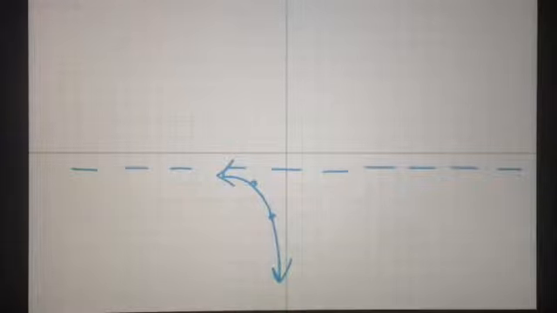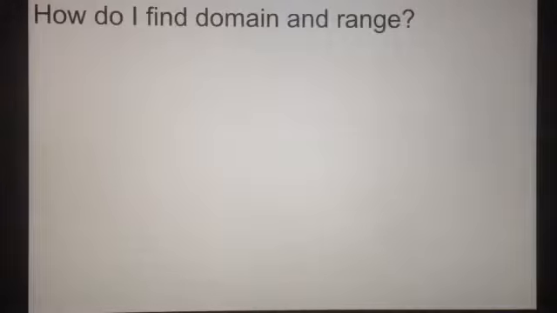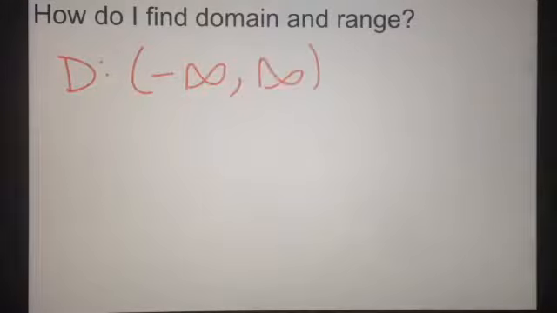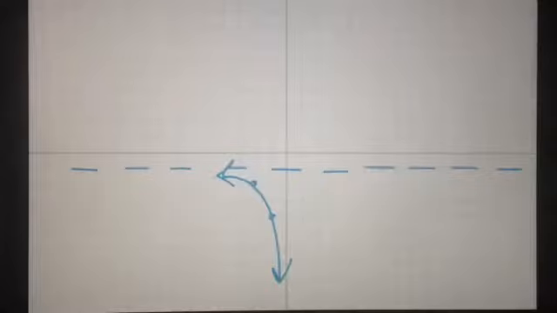So next, if we're going to answer how do I find the domain and range, first we need to look at what's happening to the graph as you go left and to the right. So to the left I see an arrow, to the right I see an arrow, and so I'm going to go ahead and show that the domain is from -infinity to +infinity. And I can see like this arrow would mean it's going to go forever to the left. This arrow means it's going to the right forever, not very quickly, but it's still doing it.